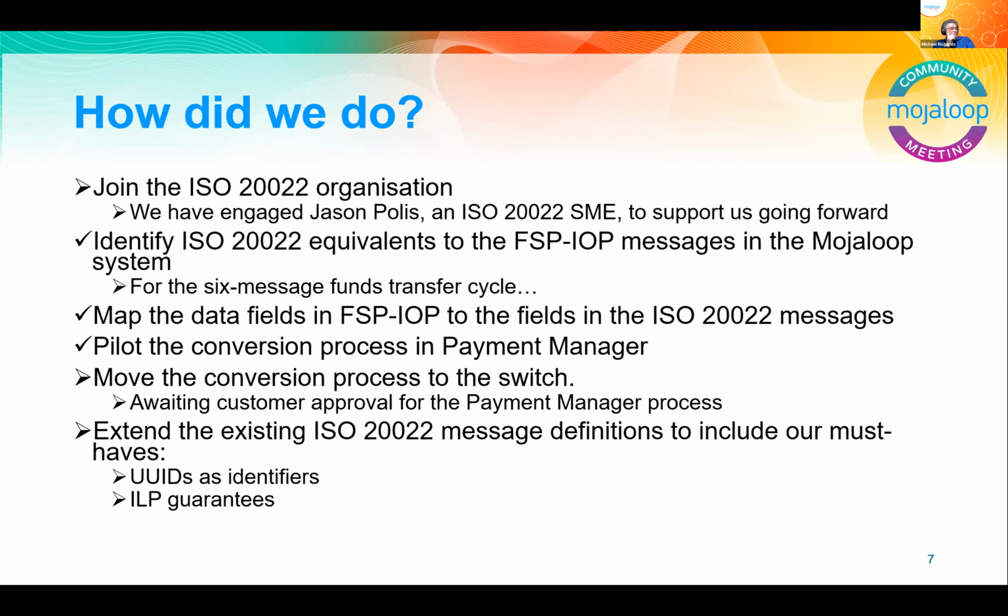We have also mapped the data fields in the FSPI, the Mojaloop interface, to fields in the ISO 20022 messages. Now, you'll see a bit later on that we have more work to do in that area, but we have done sufficient work to be able to support a conversion of payment flow from ISO 20022 to Mojaloop.